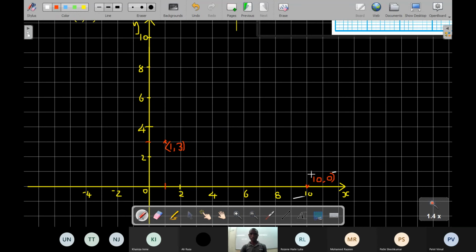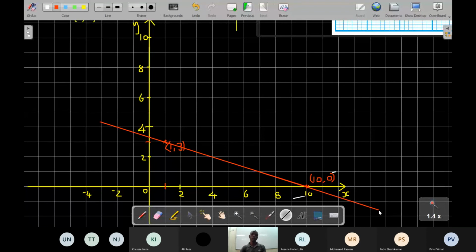Then after that, I can draw a straight line through these points, just the same way we did with the other one. So we draw a line through these points here. I have a ruler here, so I draw a line like that, and this line is passing through those points.